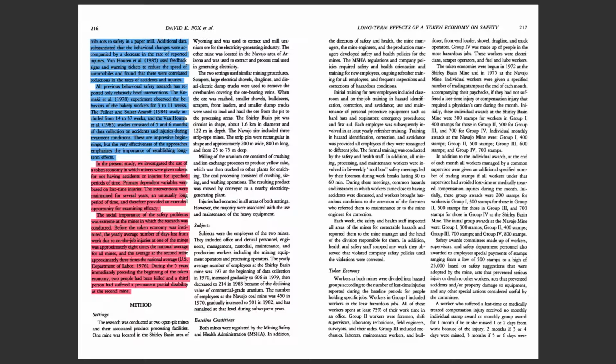and how you can model your particular topic and adapt what you see here to your particular introduction. And then it goes on to talk about the social importance again, just reiterating the fact that you don't want to have these injuries. And during the last 5 years specifically, 2 people had been killed and a third person had suffered permanent partial disability at the second mine. So these were specifically the 2 mines in this particular study. These mines were chosen because they were having unfortunately high levels of death and work-related accidents.